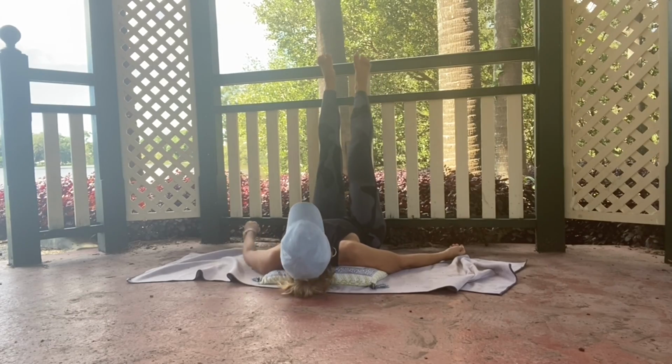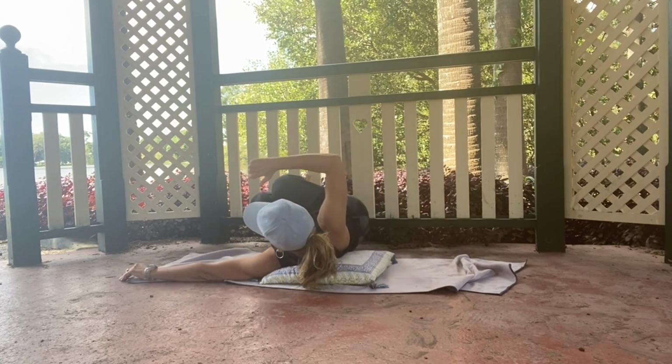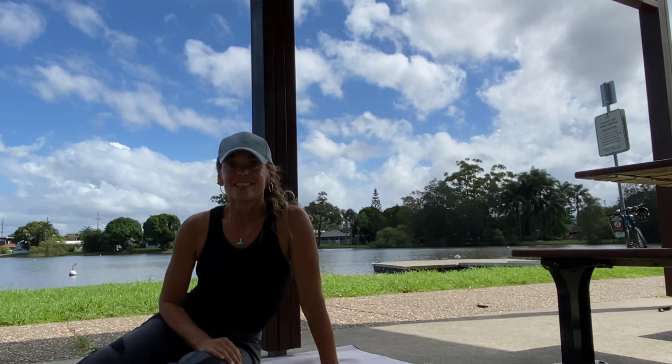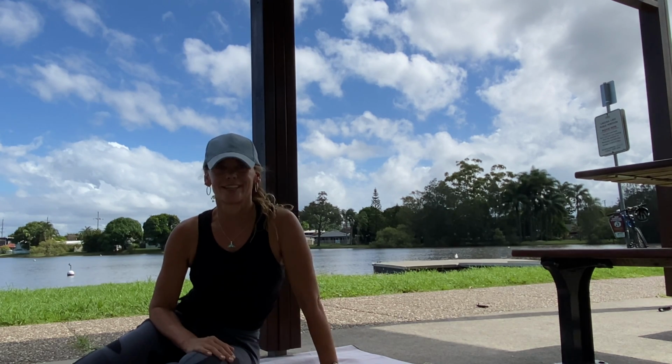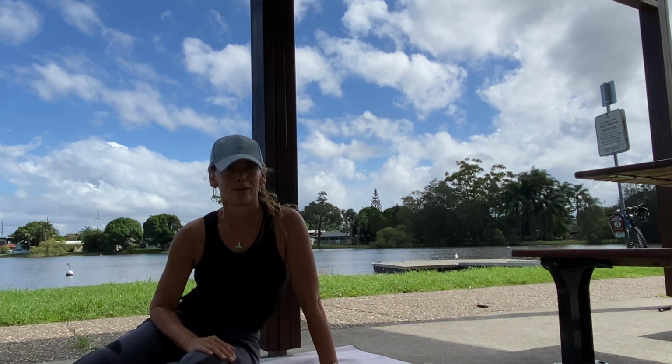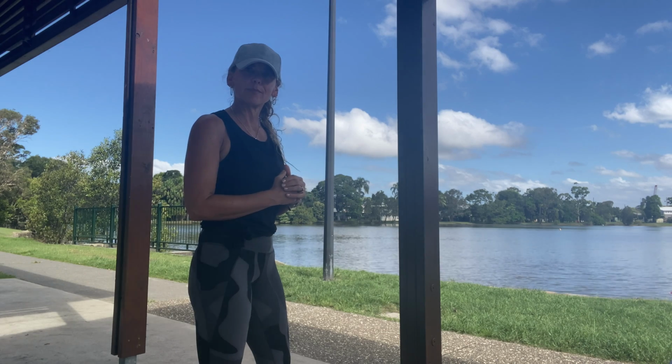And then gently bend the knees again, roll to the side, and slowly press up. The next stretch, our last stretch, you can do any time. It's quite a nice one to release the back and the hamstrings as well. For our last stretch, we'll find a pole or something similar.